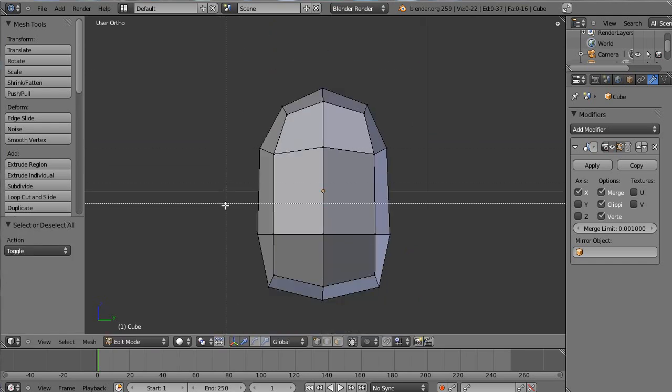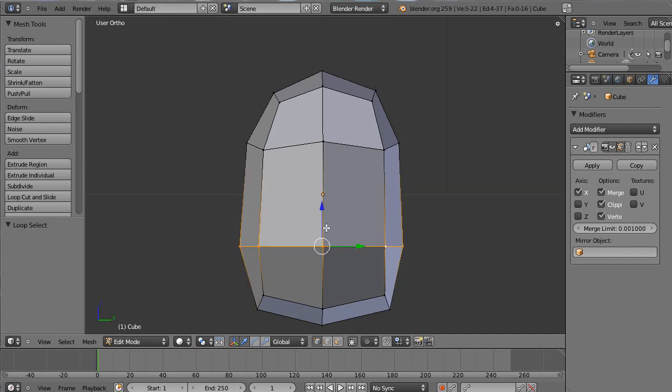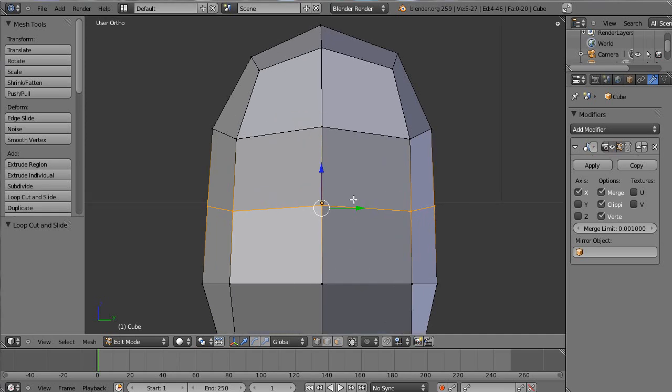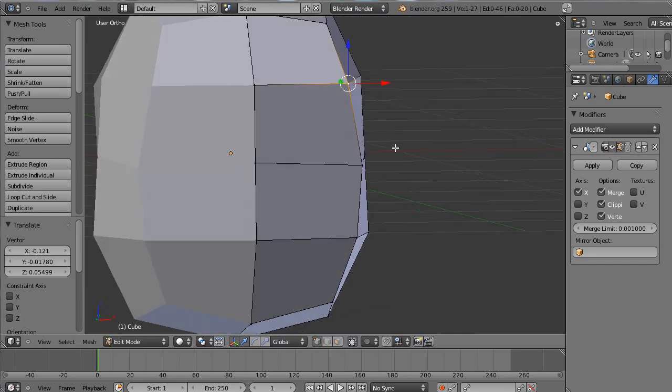Getting the right sort of shape. If I move that down a bit, and then bring in another edge loop along the middle, just to keep everything at a consistent size.